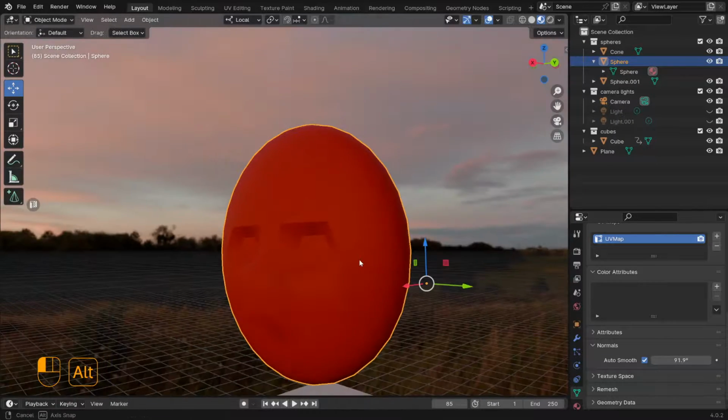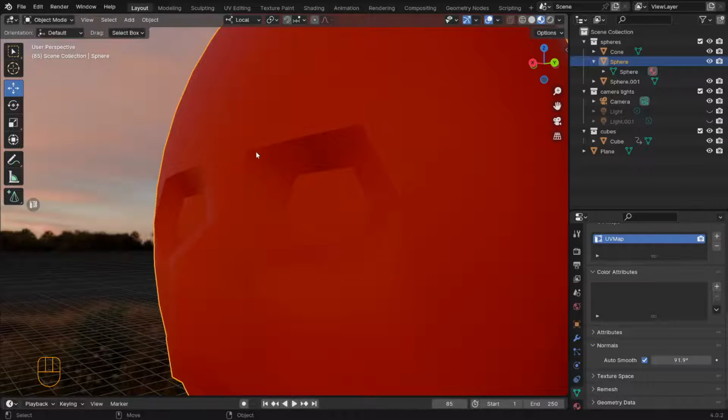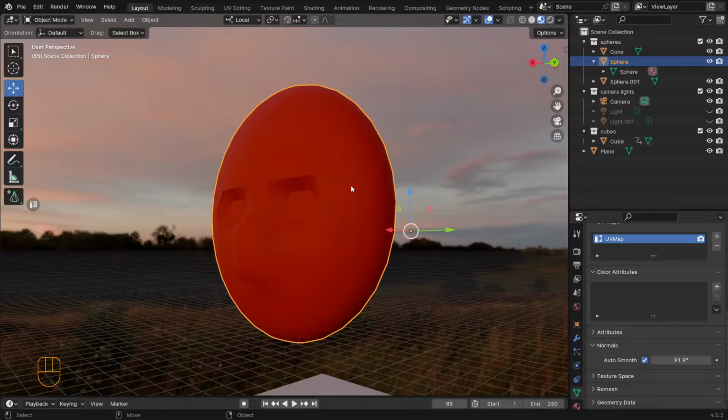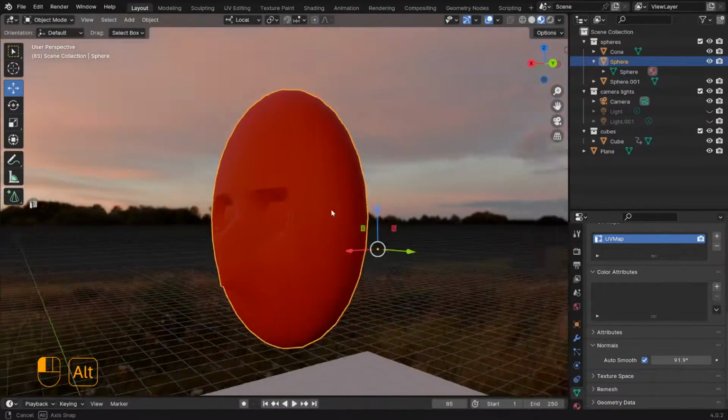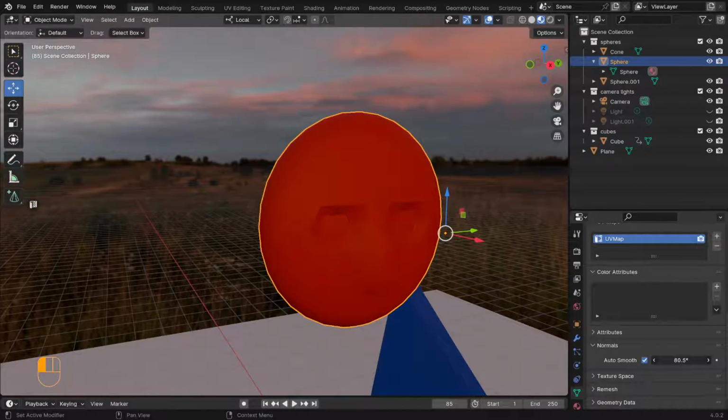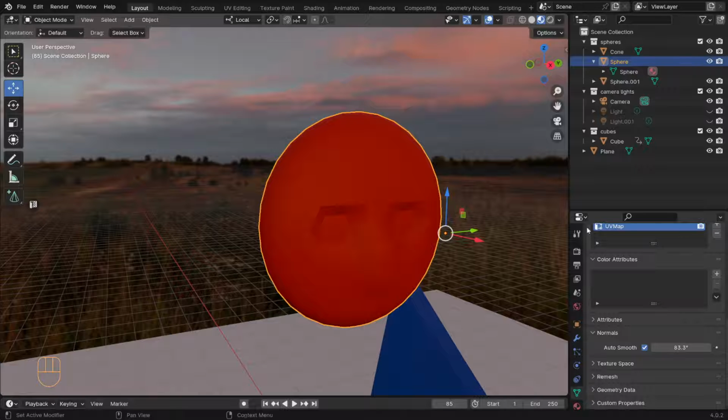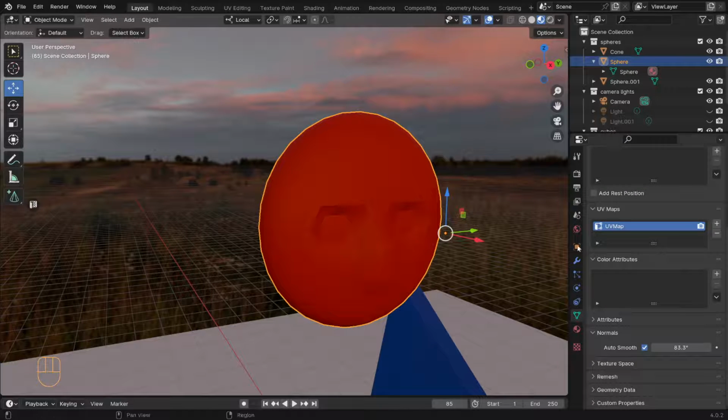And that'll come in handy for when you want to do, like on our robot later, when we want to create a smooth surface, but then have some hard-edged creases or grooves where it's kind of parts connected together. So that's where this breaking angle comes in useful. It's like make it completely smooth and then go back in and add hard edges. There's other ways to do that too. We'll get into that.